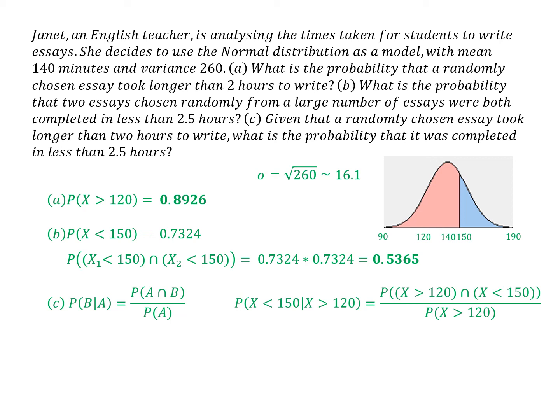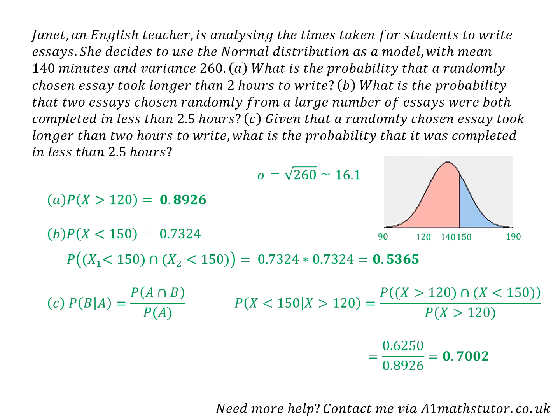So we need to use our calculators now to find the probability that X is bigger than 120 but less than 150, so this will be the lower versus the upper. And then for the denominator, the probability that X is greater than 120, that would be the lower, and the upper would be something like a big number. So those are the two values we get, and dividing one by the other, we get the required probability.